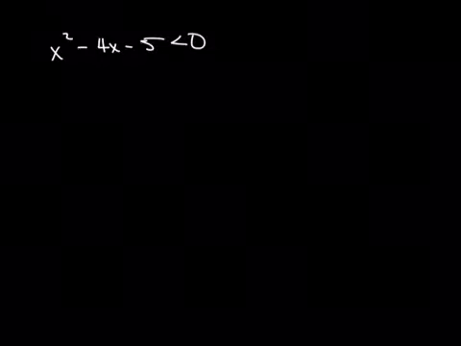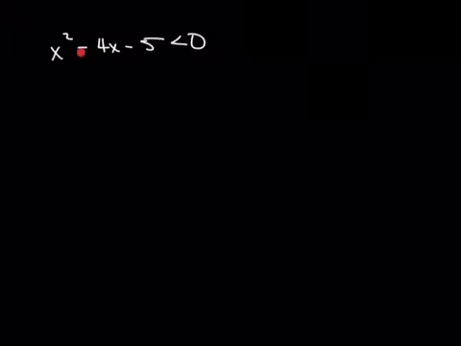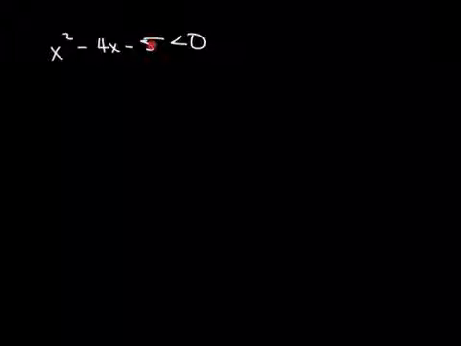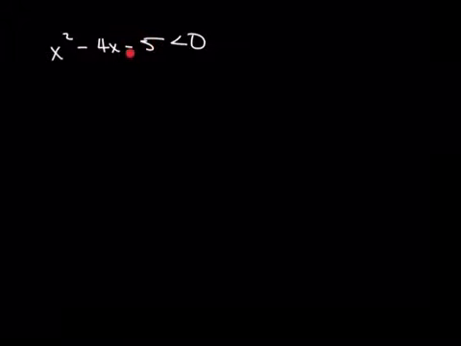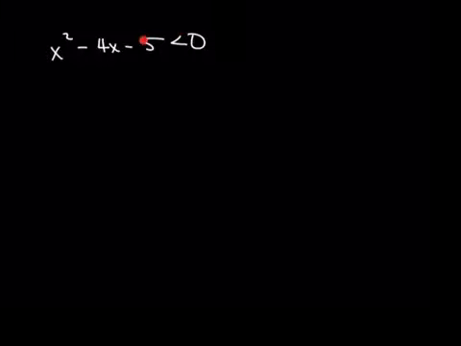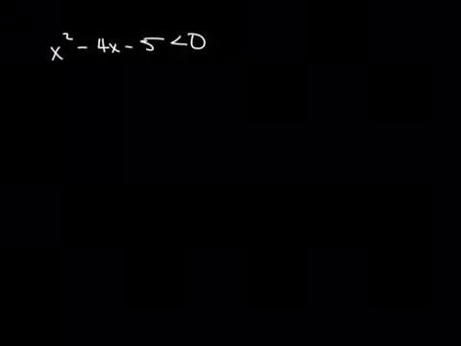So we start off with example 1. X squared minus 4x minus 5 is less than 0. So what are they asking us to do? They're asking us to find all the values of x that make this a true statement, that make this side of the inequality less than 0. So if I first make it equal to 0, I'll find out the biggest number that can be used here, and then I know everything else has to be smaller.